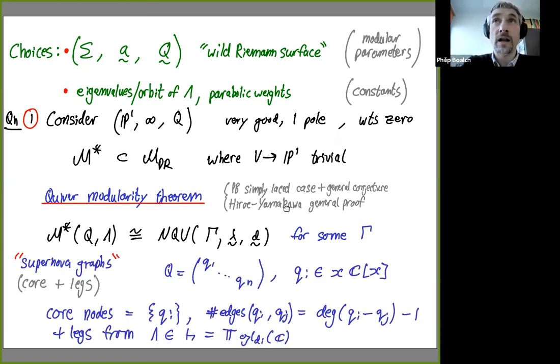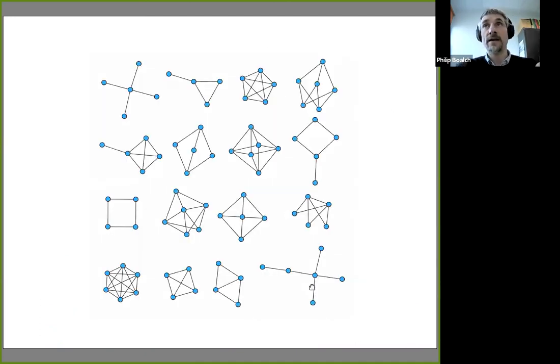And so you get a special class of quivers or graphs which are modular, that do occur in this story of connections, of space of connections on curves. So we can call them the supernova graphs. It's possible to write down explicitly what the quiver or the graph is in terms of the matrix entries of this irregular type. You can look at the degree of the differences like this. And so that gives you a nice class of quivers which occur, for which we have this whole sort of wild nonabelian Hodge theory.